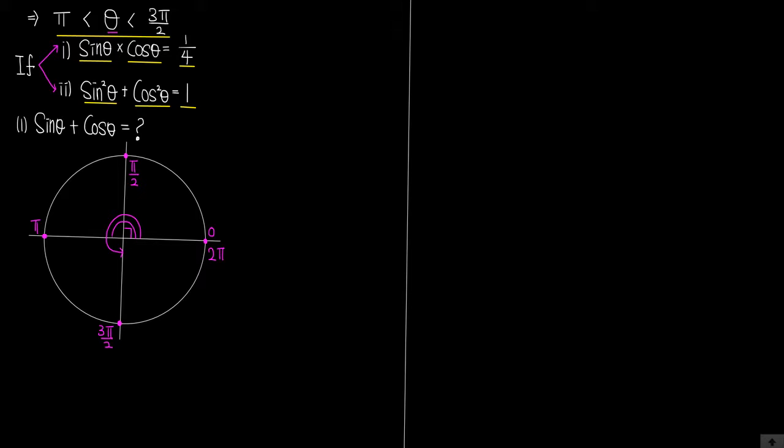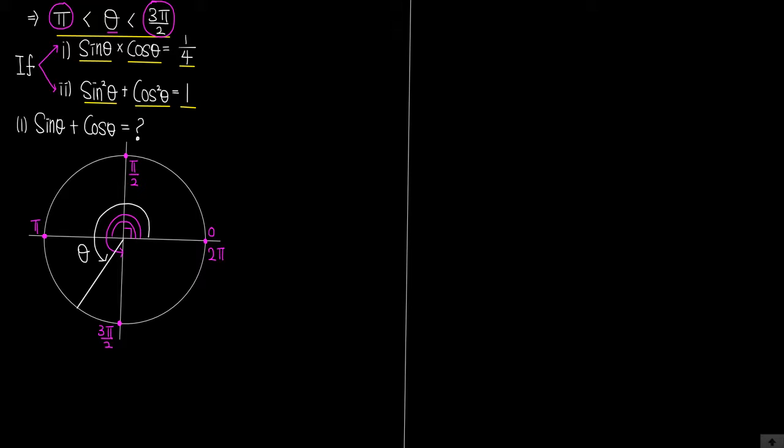And because the angle theta, which we always assume in trigonometry to be an acute angle greater than 0 degrees but less than 90 degrees, is between pi radians, which is 180 degrees, and 3 pi over 2 radians, which is 270 degrees, the angle theta is on the third quadrant, so we can predict where theta will look something like this on the third quadrant.